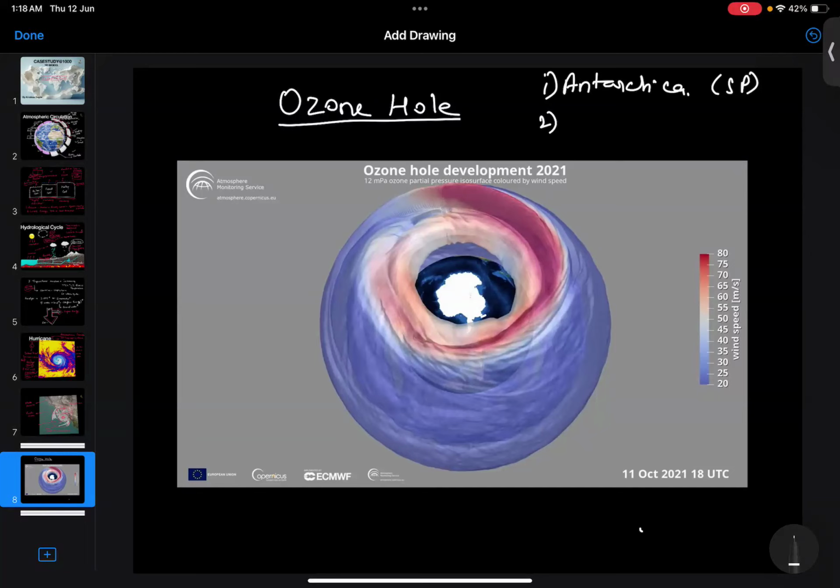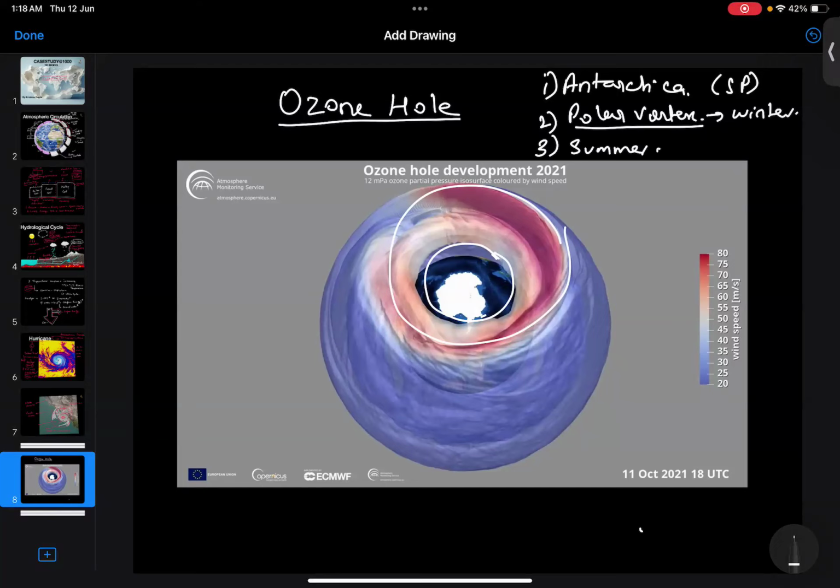The second thing we'll be seeing here is the polar vortex. This is the region we are seeing here, the polar vortex. This polar vortex becomes very strong during the winter season. For example, in contemporary time we are in June now. June is summer for us, but in the southern hemisphere it is winter season. So during winter season it becomes very strong. But what we see here is that as the winter season starts to transition towards summer.